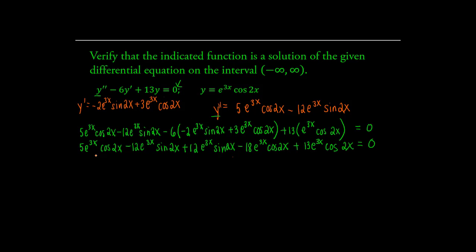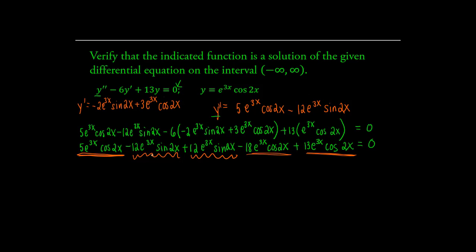Now I want to collect all the like terms. So I have a cosine 2x here. Everything with the cosine 2x, I am going to underline. So I have cosine 2x here, and then I have a cosine 2x here as well. And every part of the term, of course, you know from algebra, all parts of the term need to be the same in order for you to combine the like terms. The only thing that can be different is the coefficient. And then here, I'm going to give squigglies to everything that is a e to the 3x sine 2x term.